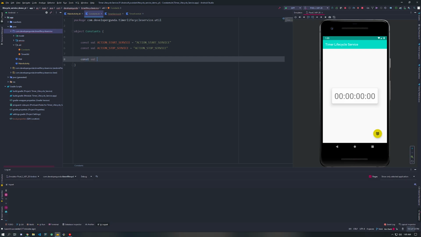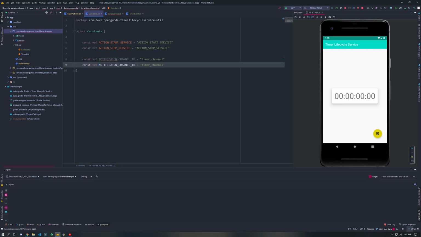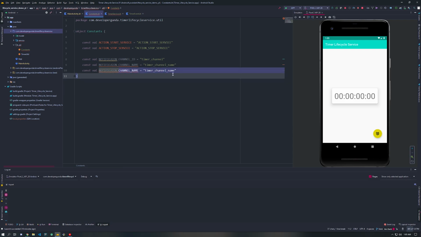So it will be a constant notification channel ID, and this will be the name. I'm just keeping some randomly, don't mind. And the final thing, notification ID. I mean, it's not needed right now, but I'll show that later.